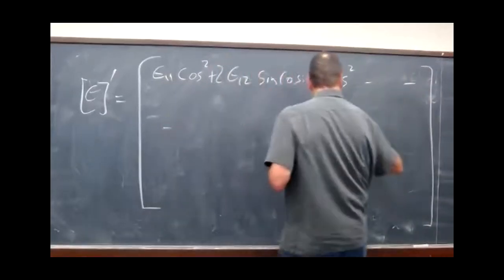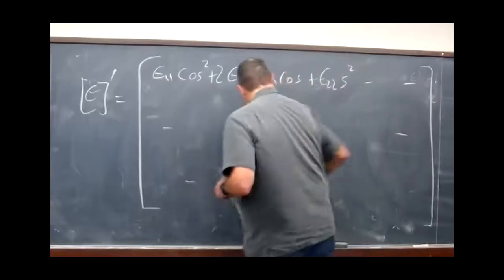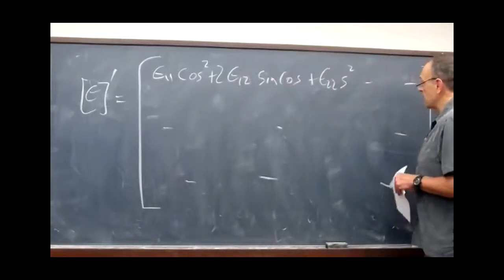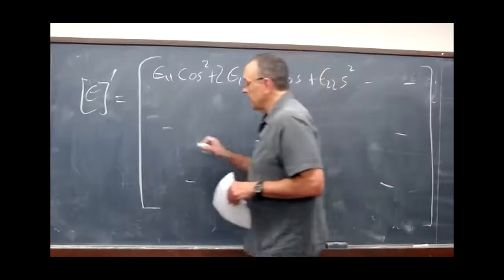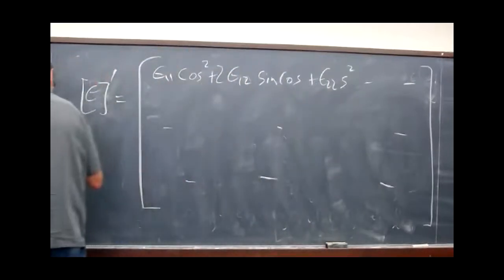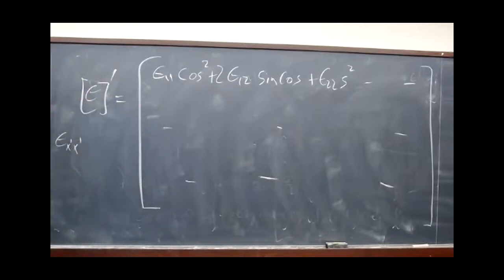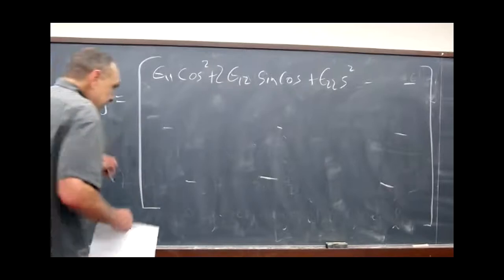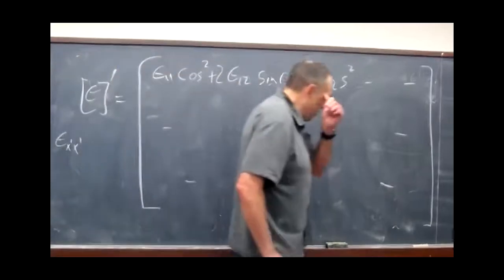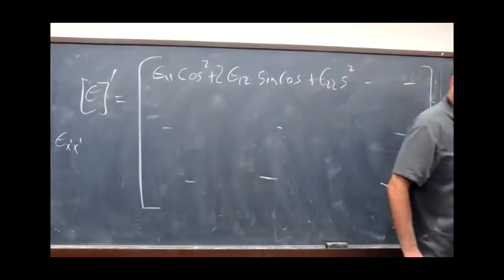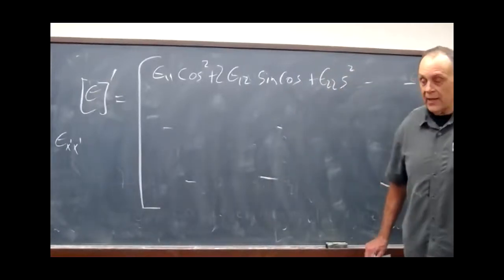And you have something in all these. But this is the only one we're interested in, right? Because all we're really interested in, in this new coordinate system, is epsilon x prime, x prime. That was the one along our x prime axis. So, again, the main reason to do it this way is to show you that this is a tensor transformation. That's what strain gauge reduction is.